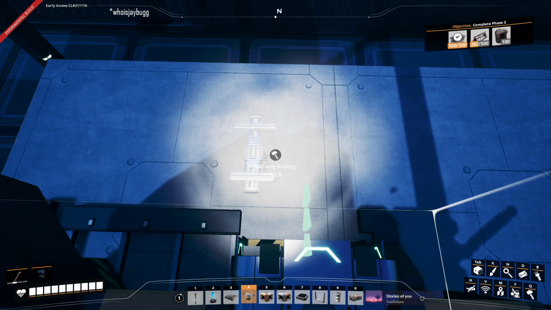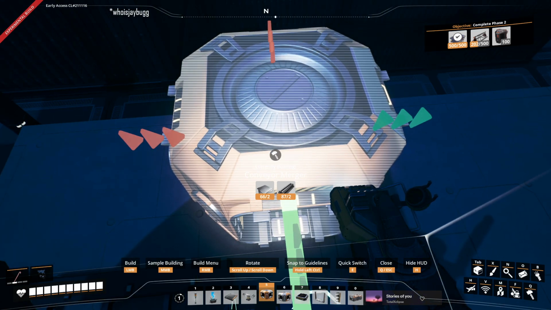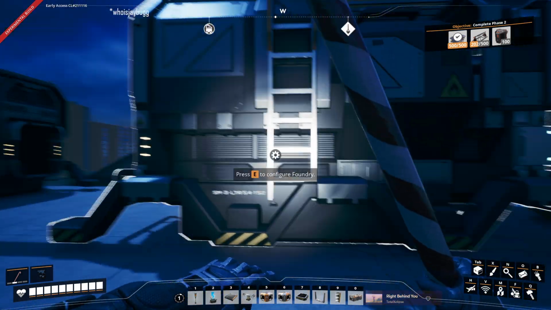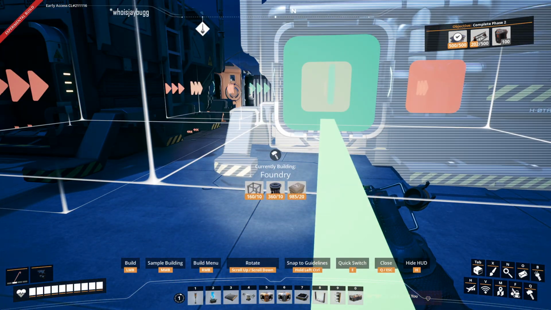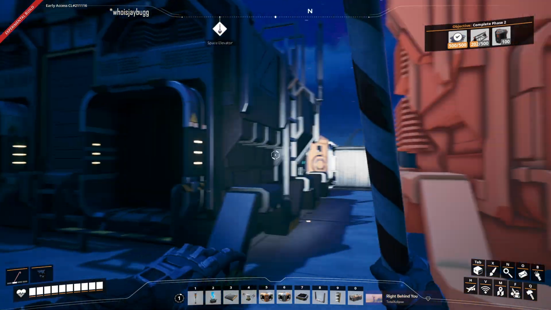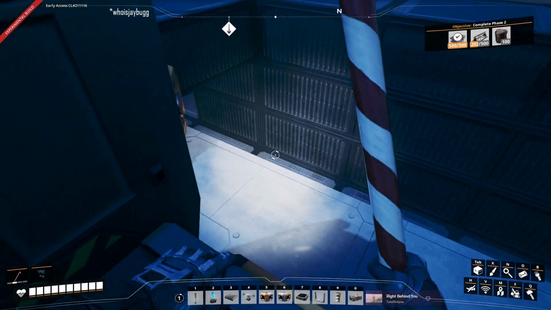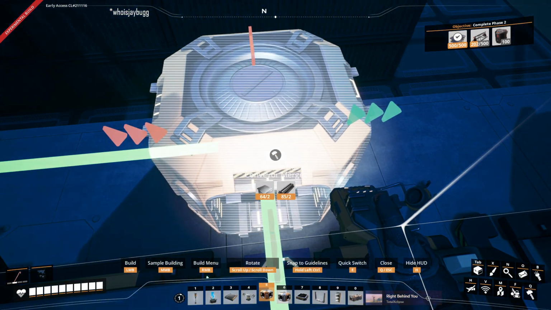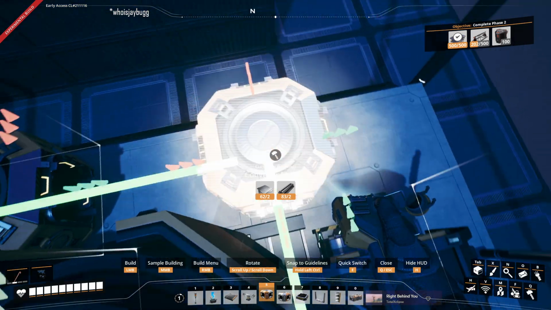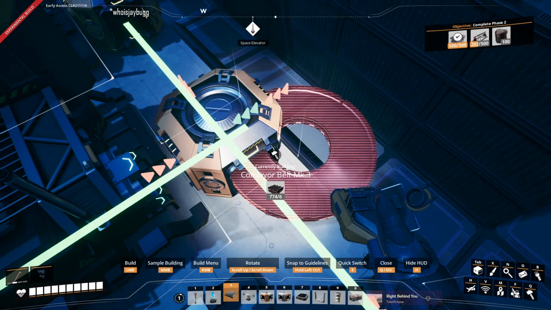So on this side, we want to put in a merger to merge the results down the line. Just like that. Nicely on the edge. And then build 3 more. 1, 2. We'll take height on each of these to build the merger. Even more height. And then we'll connect, connect, connect, connect.